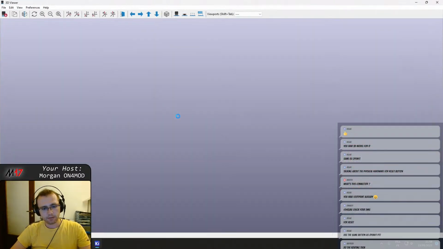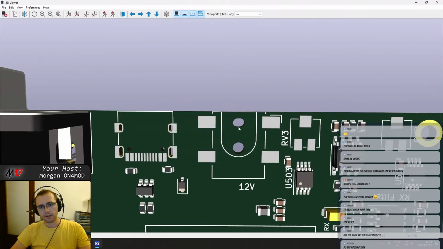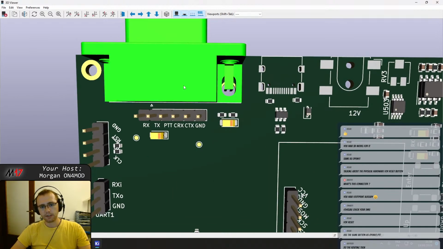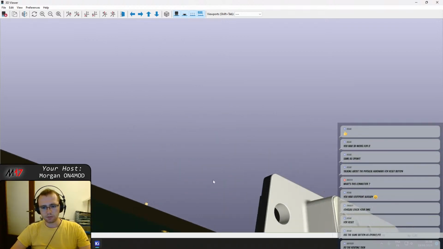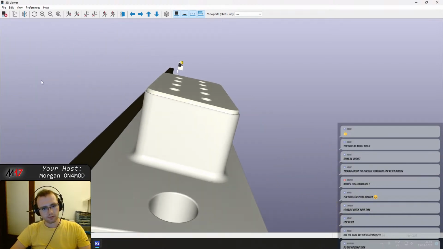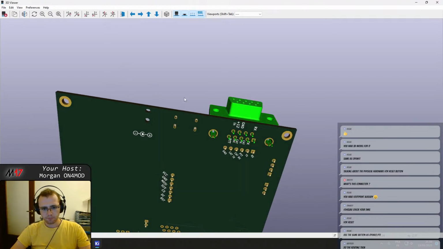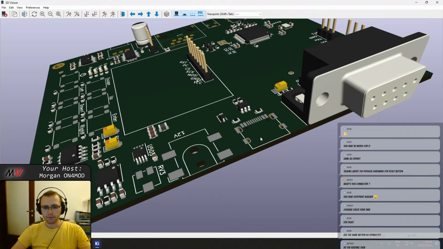I don't think I have a 3D model for the barrel jack. I can't get it too close either because this one already has, I think, something sticking out. I might want to move the USB-C and DE9 connectors out a bit. I don't know. Well, this one is already sticking out, so it would be enough. This one, I think, if we make it stick out a bit, it would be easier to plug a cable in.